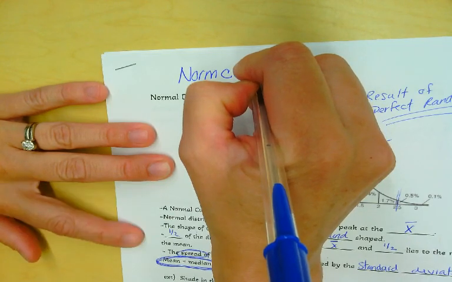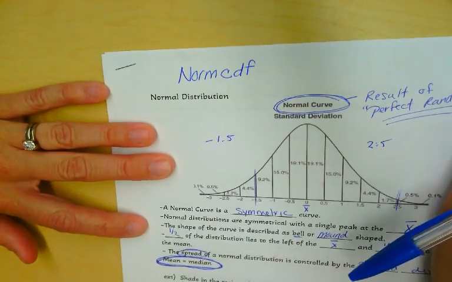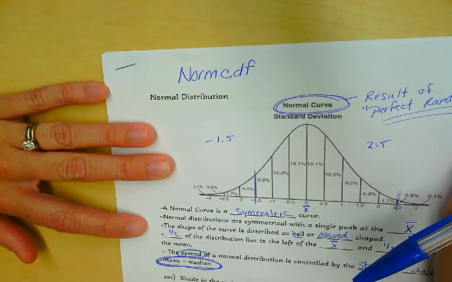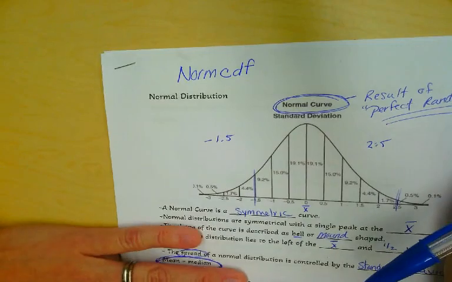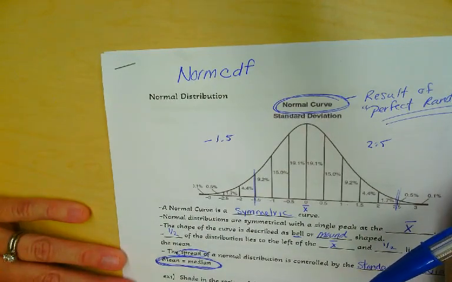And I have honestly no idea what CDF stands for. Griff, take your phone out real quick. Type in Norm CDF and tell us what this means. I know this is the button, but I don't actually know what it stands for. Cumulative density frequency is my guess. Yeah, I have no idea. What does Norm CDF stand for?